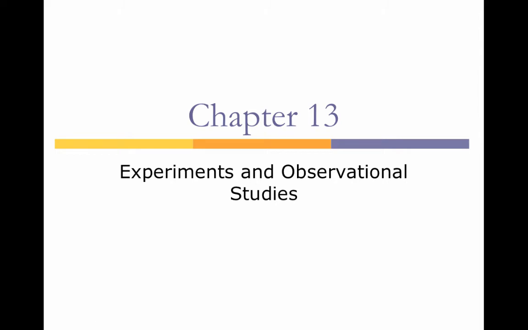We're starting Chapter 13, which is the last chapter in Unit 3, and Chapter 13 is about experiments and observational studies. So we're going to look at experiments and observational studies, discuss the difference between the two, as well as how to set up a good experiment and what is required to do that. But first, we're just kind of going to look at an overview of an experiment and observational studies.